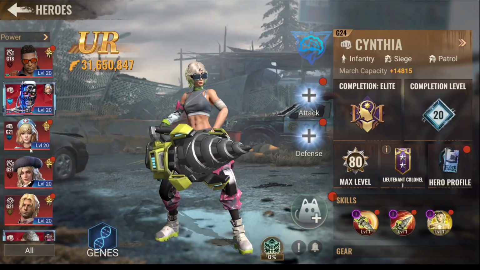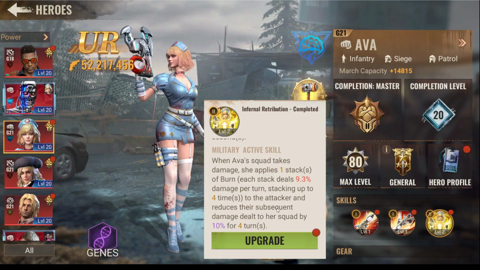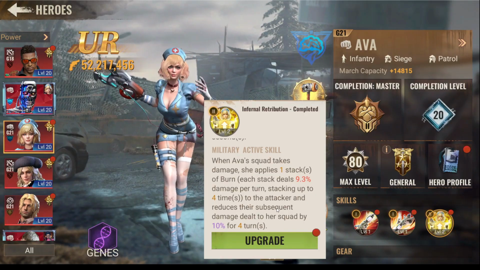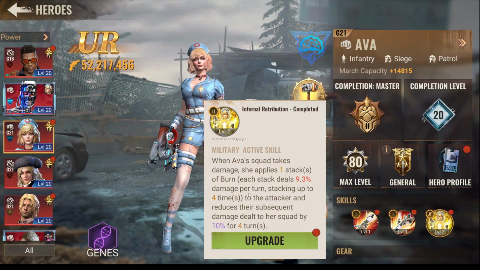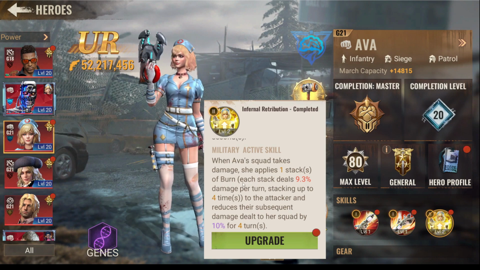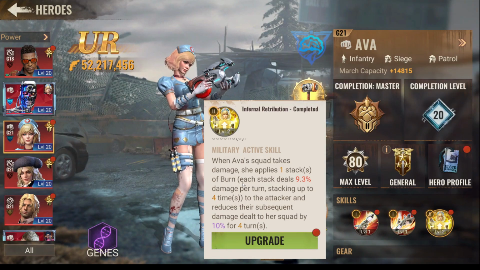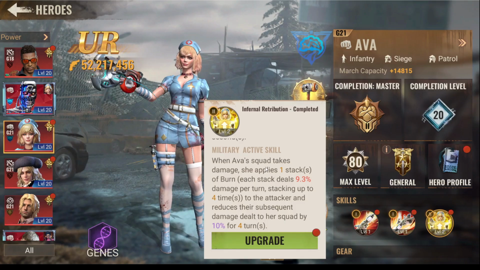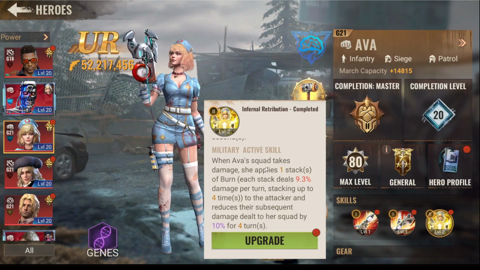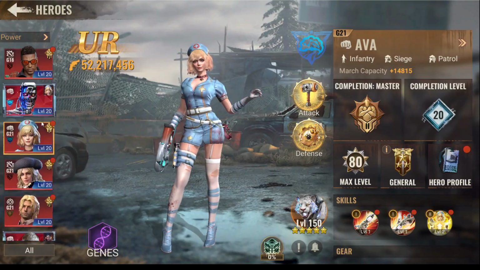And Ava, her third skill applied 1 stack of burn to the attacker, which was literally infantry, riders, and hunters for most of the time. And so there we had burn, and that burn was why we had such a great effect of Rising Valor on literally every type of hero. So you could put Rising Valor on infantry, riders, and hunters, and they all got triggered by Ava. Well, that is not the case anymore.